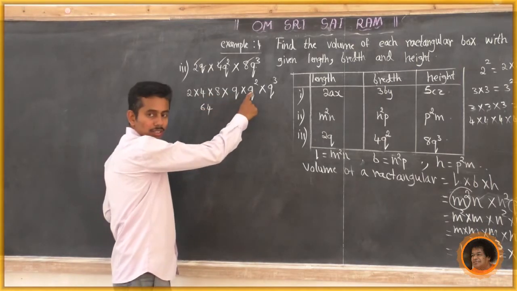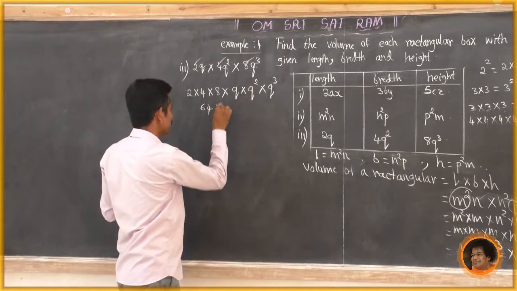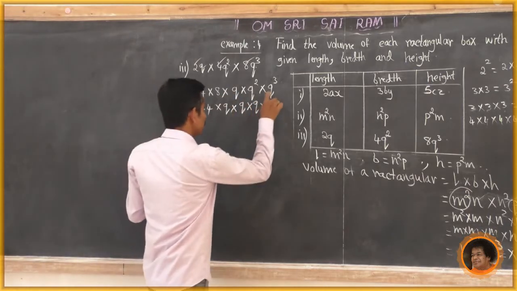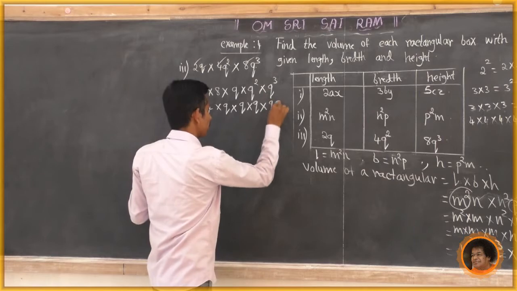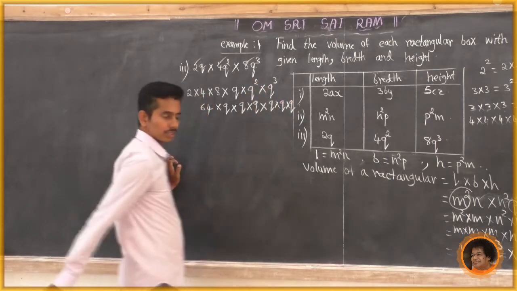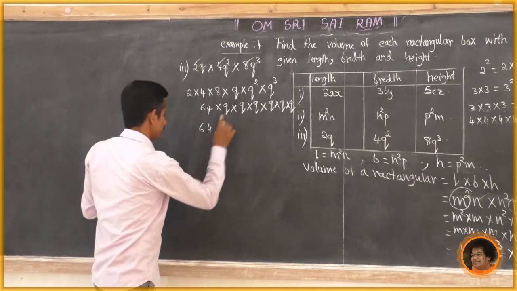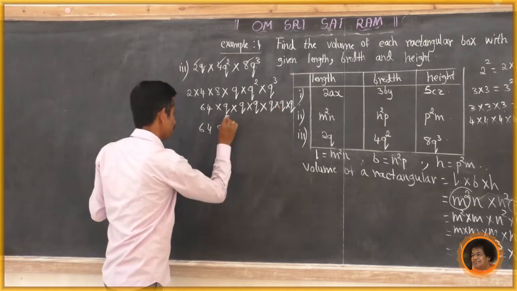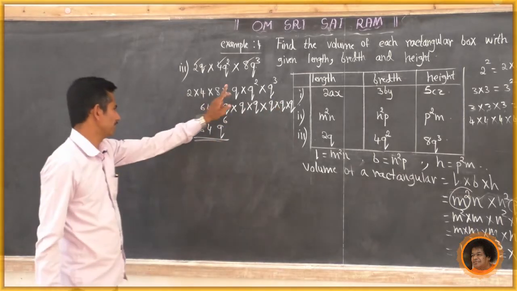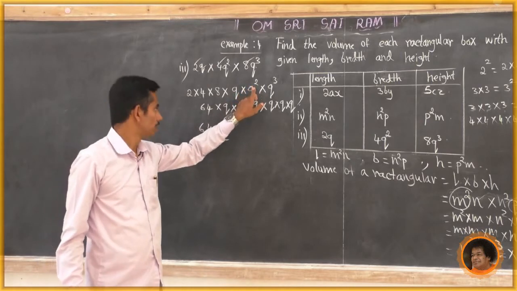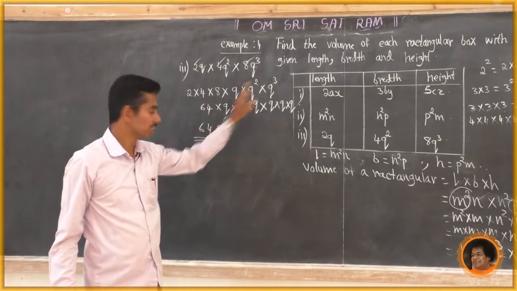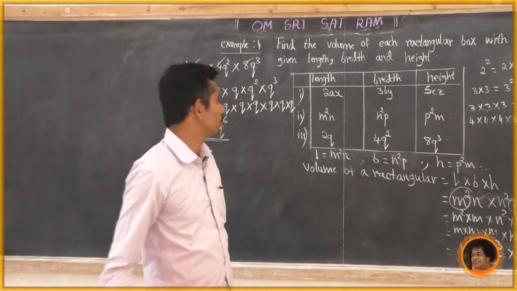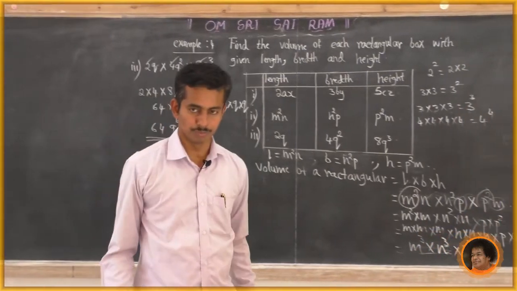Then q into q squared into q cube. Or we can write like this. q into q squared means q into q, into q to the power 3 means q is multiplied thrice. So 64 into, the base is q. How many times is it multiplied? 1, 2, 3, 4, 5, 6. So q to the power 6. Or we can directly write q into q squared is q cube, q cube into q to the power 3 is q to the power 6. 64q to the power 6 is the product of 2q, 4q squared and 8q cube.